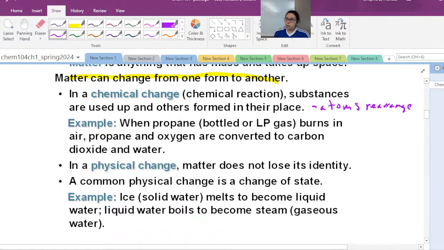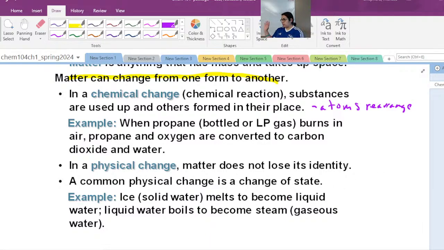And so you probably are familiar with at least some examples. If you take propane or any sort of other combustible gas and then you burn it, that's always converted to carbon dioxide and water. And then I'm sure you guys have seen some physical changes, and of course our classic example is ice. I'm sure everybody has seen ice. Of course our solid water, and we can take our ice out of our freezer, let it sit there, and then it'll melt. And then we can, of course, take that and boil it on our stove.